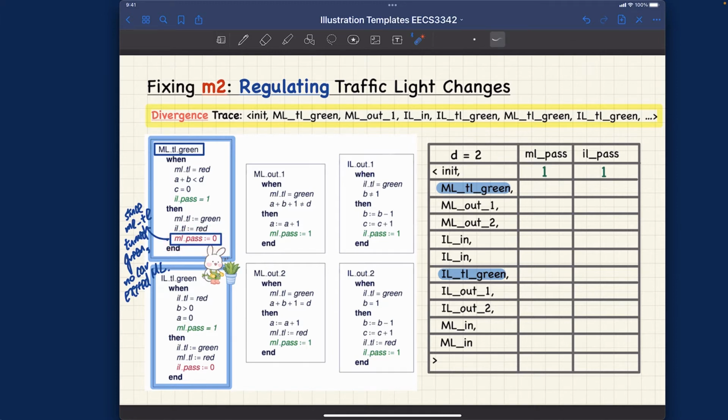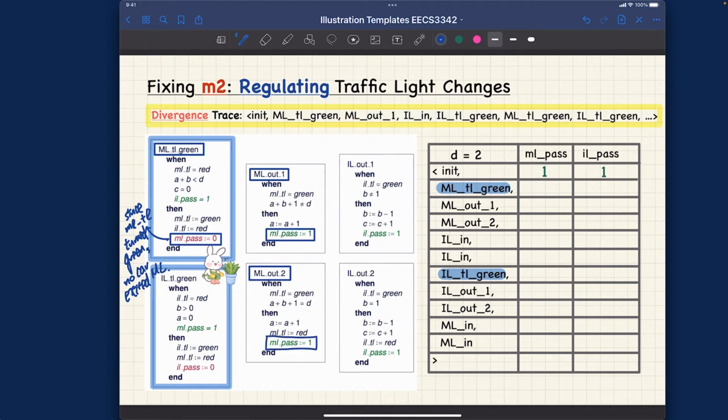And what about other cases? So let's take a look at MLL1 and MLL2. MLL1 over here and also MLL2. So these are the two occurrences of the events, right? You can see for both of them, we got ML pass is assigned to 1 as opposed to 0. ML pass is assigned to 1.